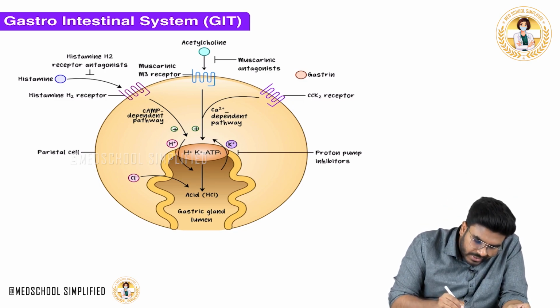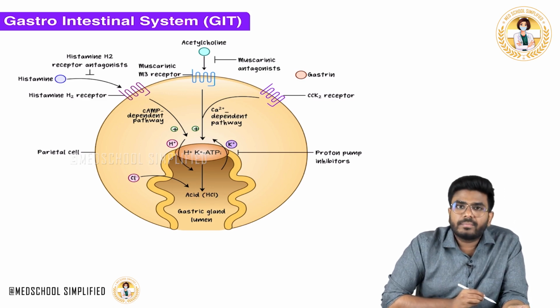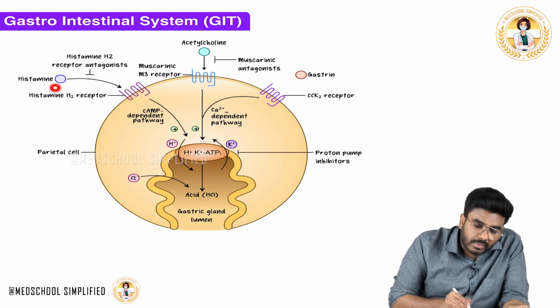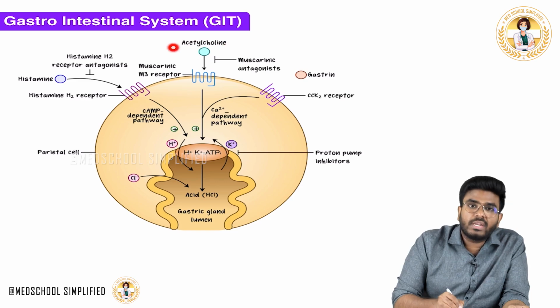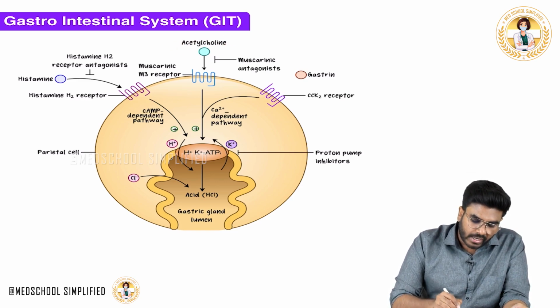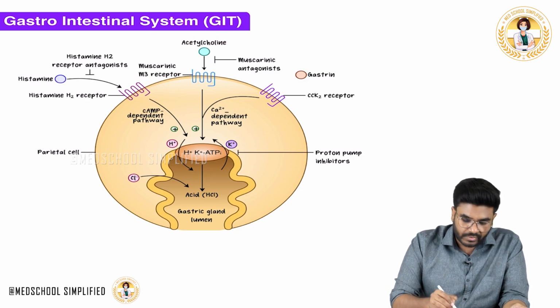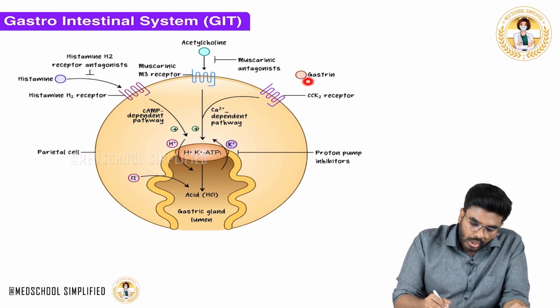Okay. Now, whenever you stimulate these 3 receptors, what is going to be produced? Acid is going to be produced. Now, what are the 3 stimuli? You already know it. See, histamine. Histamine is coming from which cells? Enterochromaffin-like cells. Now, this histamine is going to act on the H2 receptor. Now, there is acetylcholine, the parasympathetic neurotransmitter. Now, which receptor is this acetylcholine going to act on? It's the muscarinic receptor, M3 muscarinic receptor. And one more hormone, gastrin.